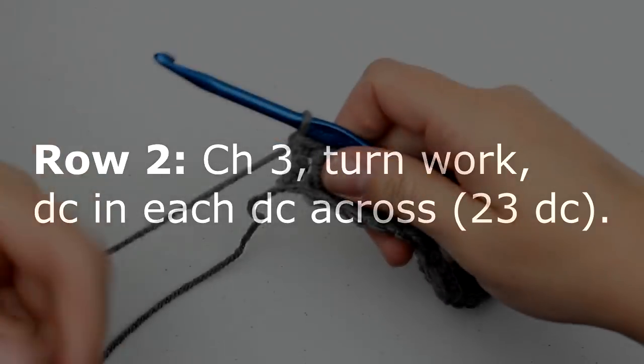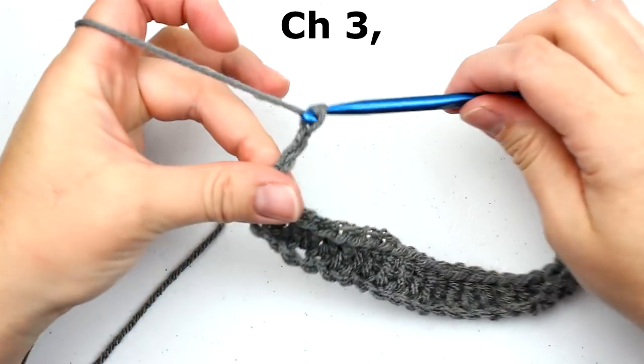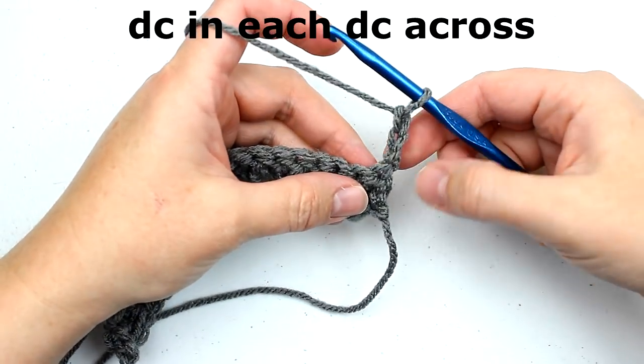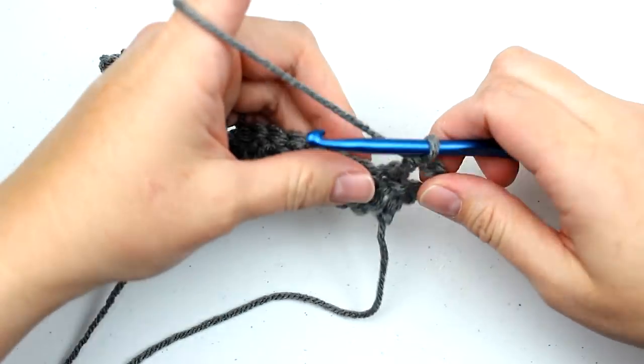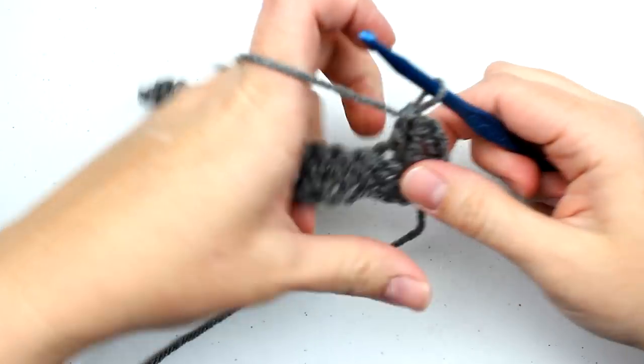Row two, we're going to chain three and then double crochet in each double crochet across for a total of 23 double crochets. Okay, let's start this row off by chaining three. And then we're going to turn our work. And now let's double crochet in each double crochet across. And again, just make sure you come up with 23 double crochets by the time you get done with this row.